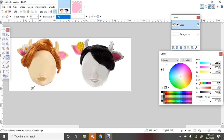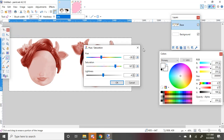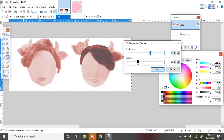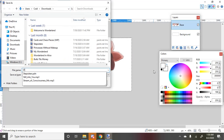Next thing we're gonna do is, quote unquote, dye the skin. And real quick, the way to do that is turn everything sepia, change everything to pink. There, now it's dyed. Strawberry Kaz.